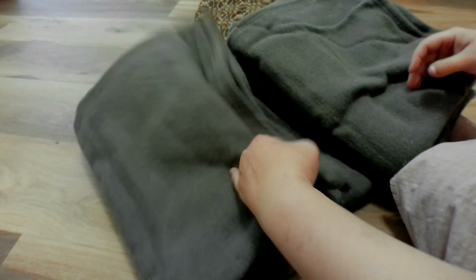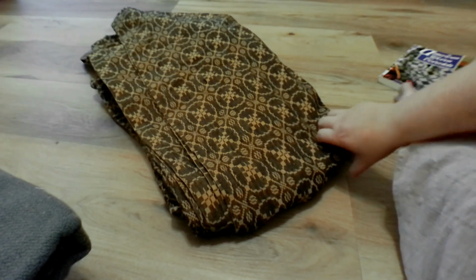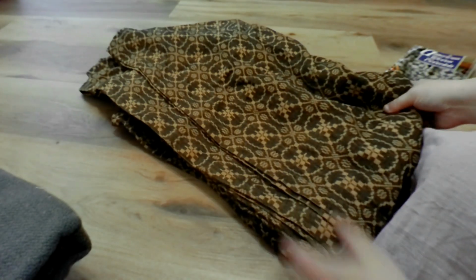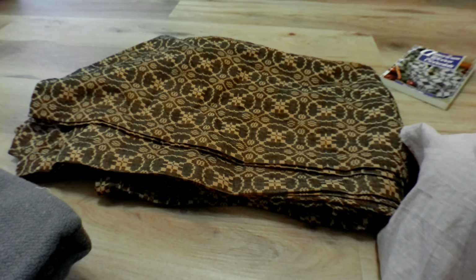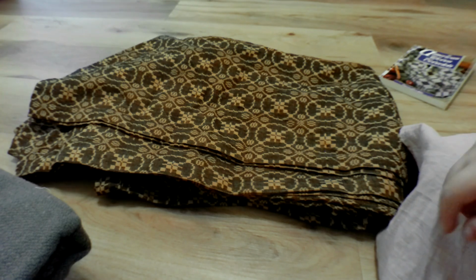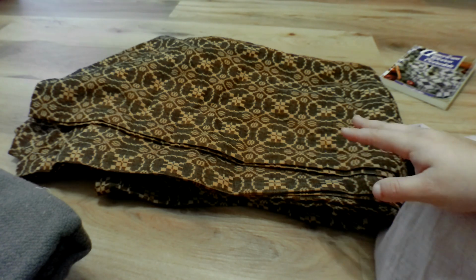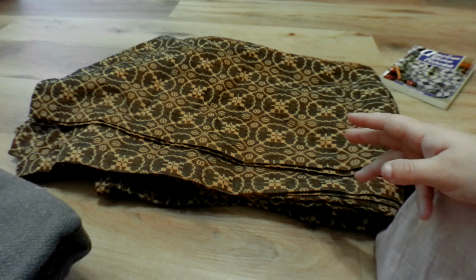Now we can talk coverlets. The eventual goal is for me to actually weave the coverlet that's going to be on the bed, because I think it'd be a really fun project. For now, though, I don't have a loom yet. I mean, I have a rigid heddle loom, but it's not anywhere close to what I need to make a coverlet. It just isn't. So I'm waiting until I get that.